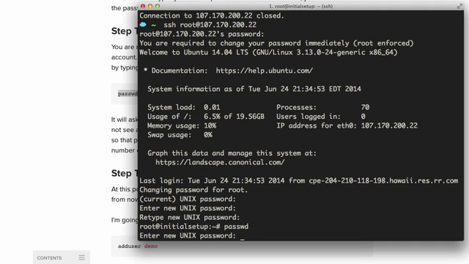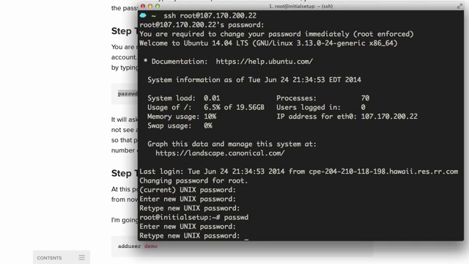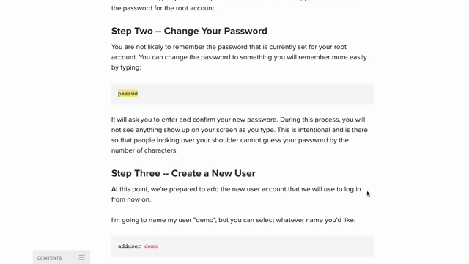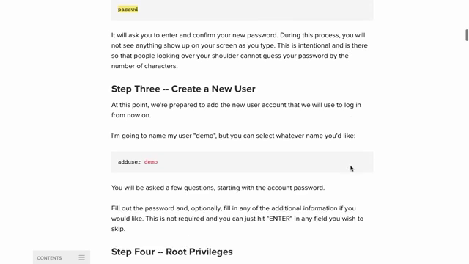Then it's going to ask you to enter your new Unix password. Again, I'm going to go ahead and type in password. Okay, I'll retype it just to confirm. And my password was updated successfully. So I basically changed it to the same exact thing that we changed it to earlier. And you would just run this command anytime you want to change the password for the current user. But since we already did that initially, we'll jump back into the initial setup, go to step 3.